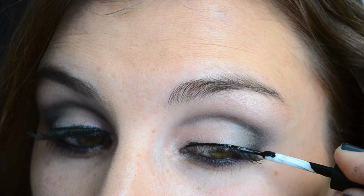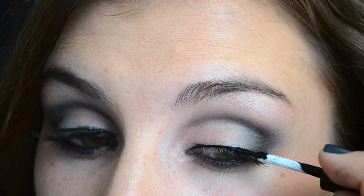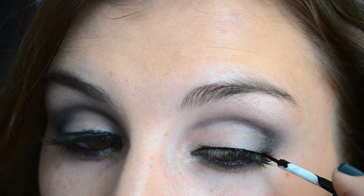This is where I wish there had been the black liquid liner in this kit, because it was really helpful in putting down before the lashes went on, just in case you had a gap you couldn't see in between the fake lashes and your real lashes. Also a pencil liner, because this kind of look really needed some liner on the waterline, and even if it was only as small as the lip brushes that come in this kit, it would have been nice to have. But it's not a deal breaker.